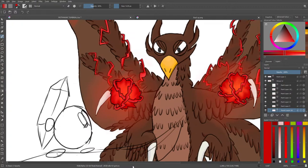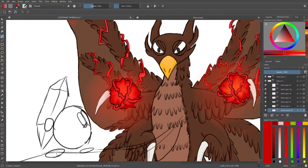Now the question is, do we need a second part that makes sure the lightning is connected from one point to the other, so that the lightning is now summoned from the arms as well? So it gets drawn in from the wings towards the arms and then zap! I think that's actually a quite good idea.